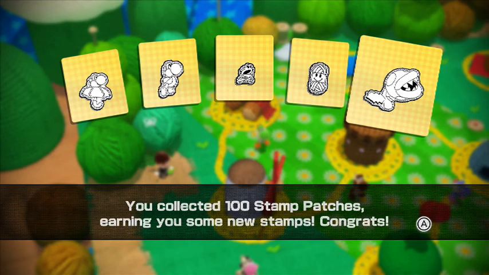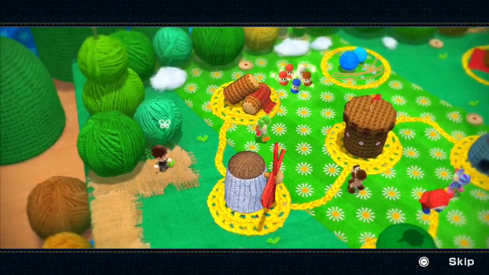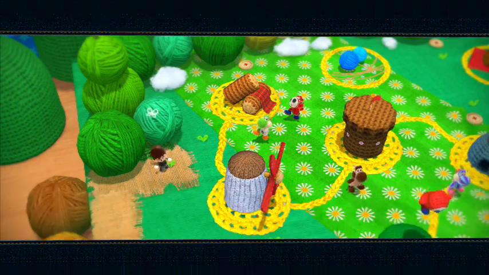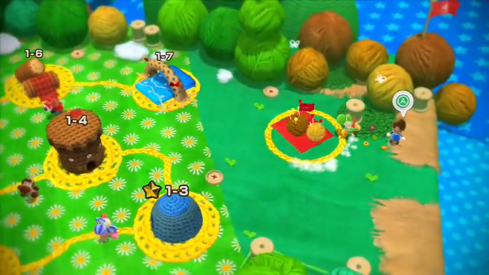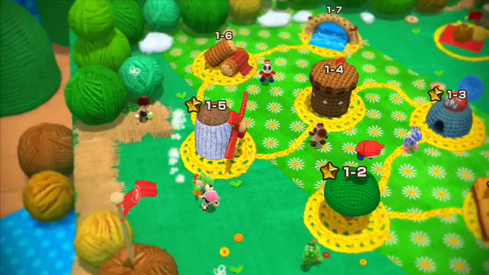Anyway, hey, we got some more stamps. Hey, speaking of them. And, Yoshi umbrella, or Yoshi, I can't remember what they're called, but it looks amazing. He's like, wow! You collected 100 stamp patches, earning you some new stamps. Congrats! Well, thank you very much. Oh, got a new power badge. Something to do with ground pound. But we got the Yoshi, that's the important bit. And we need to get Yoshi back together again. So, yeah. So we've only got two more to do. I would say this episode's been a bit more of a success.